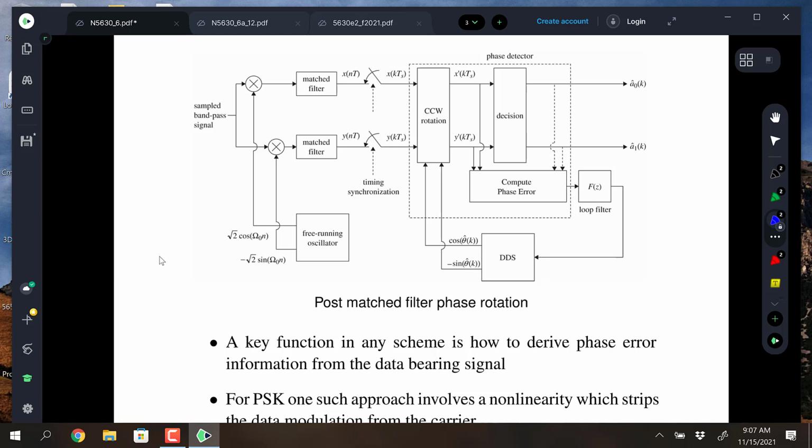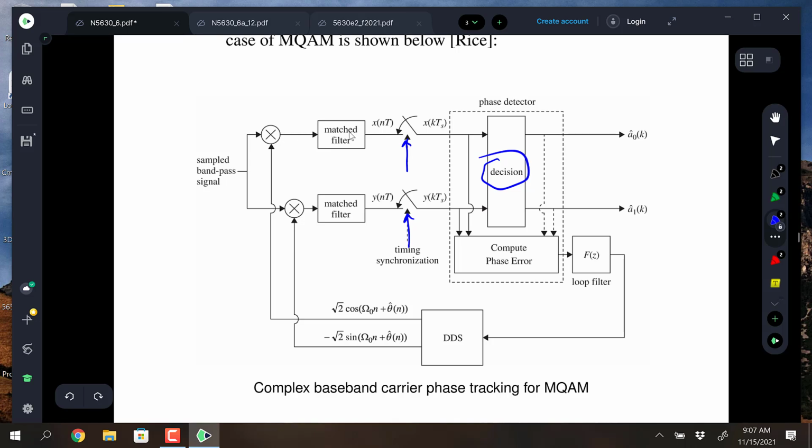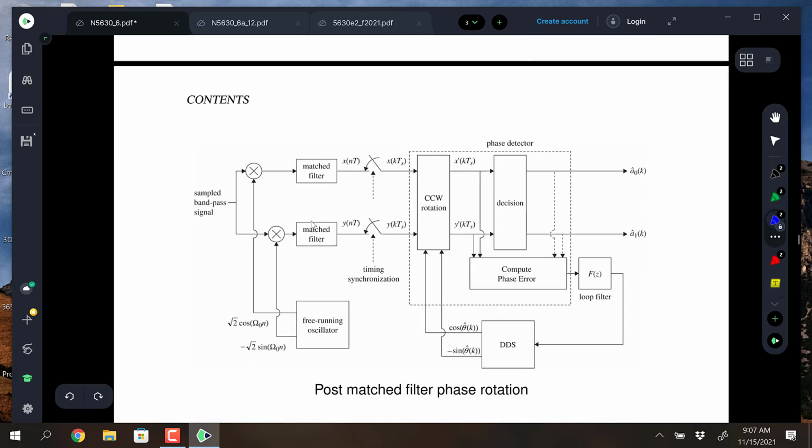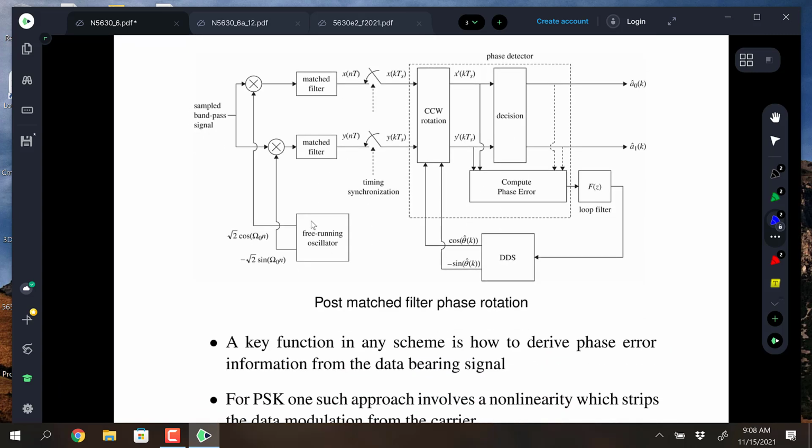It's also possible to avoid what we're doing right here. What we're doing right here is coming in before the matched filter, before we've made the decisions, and this is looking like an analog oscillator, so it's reaching back into the analog domain to do this portion. So it's possible to put the rotation in the DSP domain and just have a free running oscillator out there to get it down approximately to baseband, and then have your matched filter. So you're done with your analog after that free running oscillator, then you have the A to D and matched filters, and then you have this rotator working in the discrete time domain.